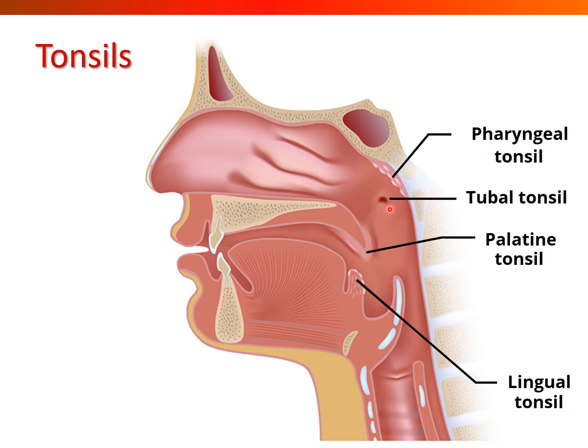And then the tubal tonsils, anything that might be draining from the middle ear or also coming in by way of the nasal passage. So you can see it just forms this interesting ring of lymphoid tissue that helps keep us from allowing anything to make its way either down into deeper structures like the trachea or even into the esophagus and ultimately into the digestive system.